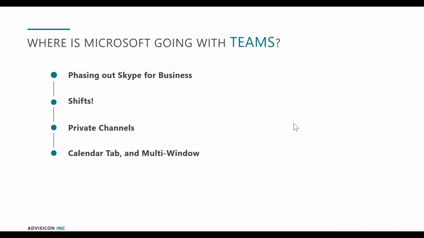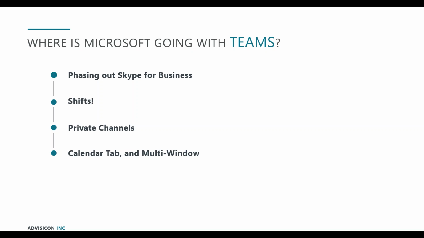Another thing that Microsoft is really close to releasing is the ability for private channels. Currently, if you have a member within your team, they will be able to see every channel within that team. You can make teams private by not inviting people, but once that person has been invited, they will see every channel. They are currently in the process of hiding channels from team members. And for whatever reason that may be, that could be a functionality that your organization may want.